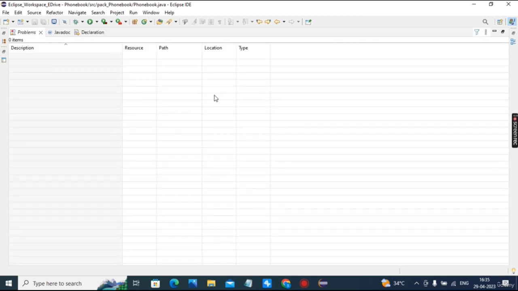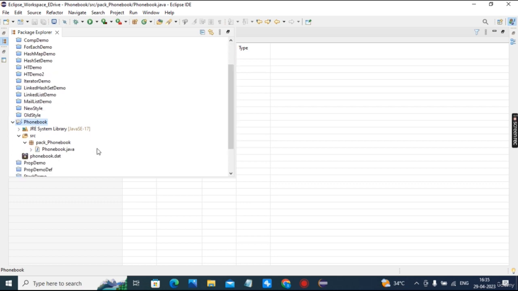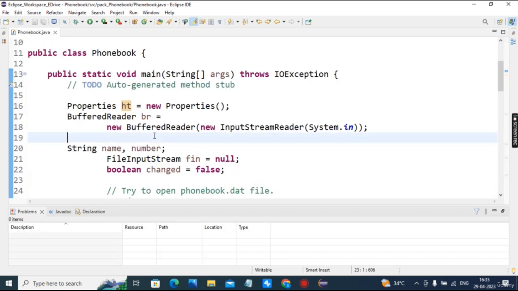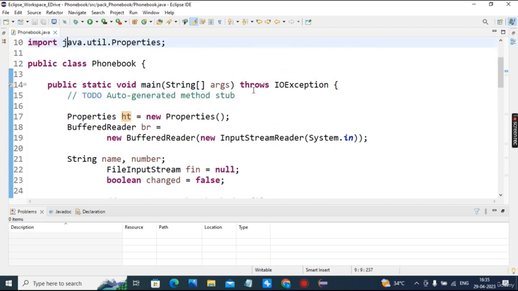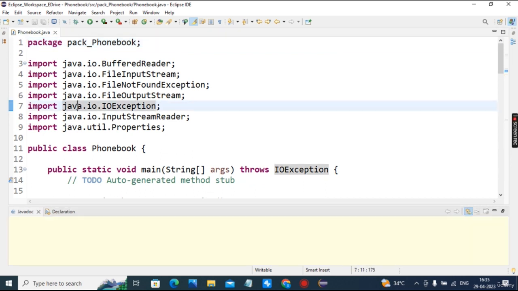So this ends our collection framework. If you want, you can go through this project and try to open this phonebook.dat. This dat file can be opened in different ways at your side, and try to read it so that you can understand it. Okay.